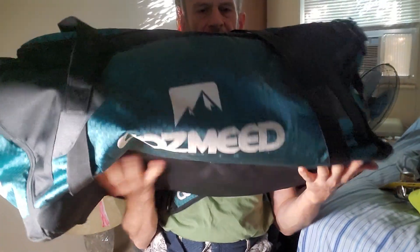This review is of the Cozmeed duffel bag. I bought this product just before I left Indonesia. I got three of these duffel bags — a blue, a silver color, and this green — and they were very reasonably priced. It's been halfway around the world, all the way to Indonesia, and to different parts of America. It's very durable; I'm very impressed with it. I haven't had any problems whatsoever with this product.